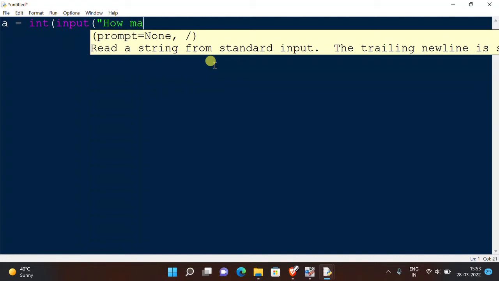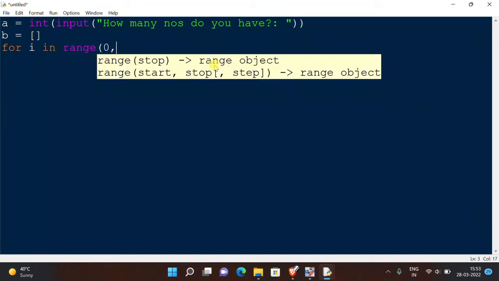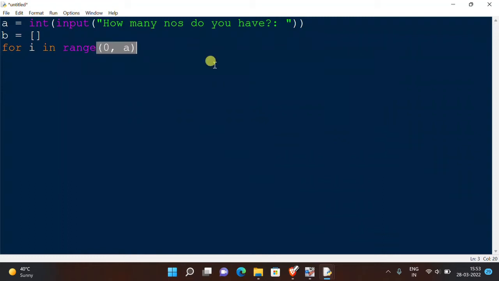First of all, let a be an integer which we are taking as input. Here we are asking the user to provide us how many number of inputs he or she has. Then we write b is equal to open box bracket and close box bracket. This means we are making b an empty list.